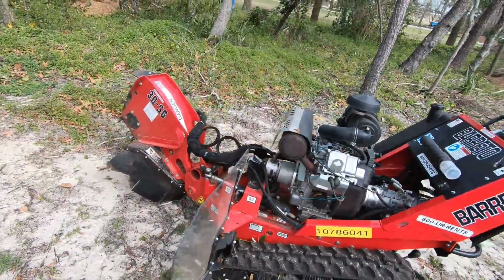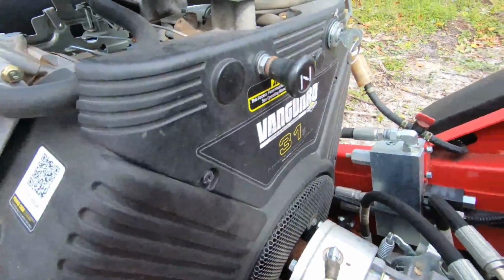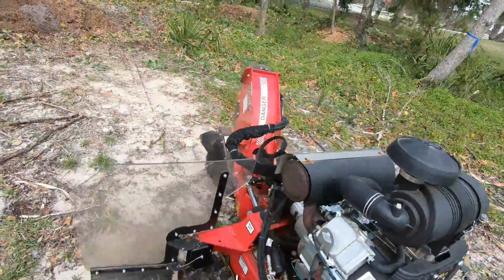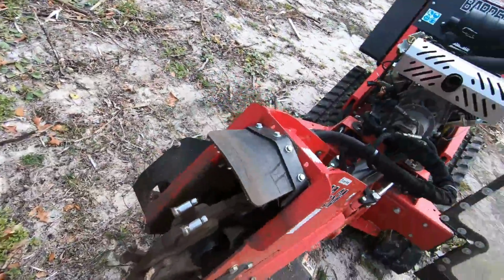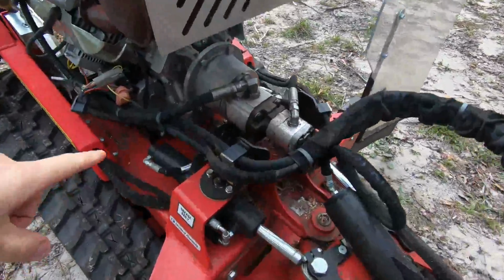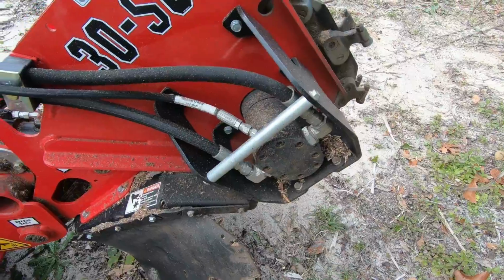This is a pretty good unit. It's 30 horsepower, has a Vanguard Briggs & Stratton 31 horsepower engine, gasoline, it's not diesel, and the business end is right here. And this is hydraulically powered, not belt driven, hydraulics. Here's your hydraulic pump here, and then here's all your hoses down to your hydraulic motor here.